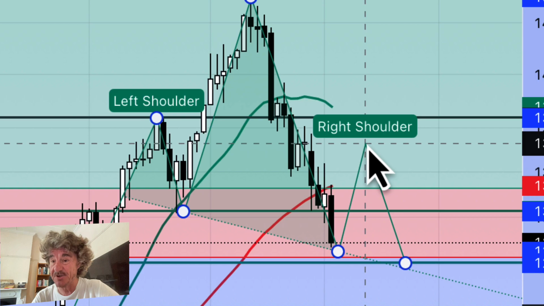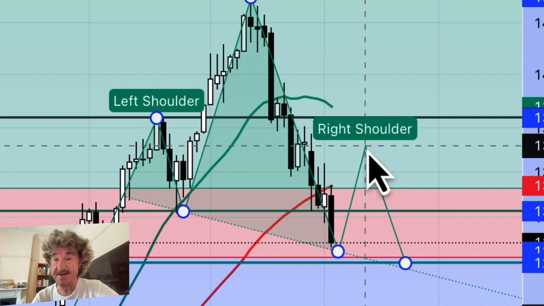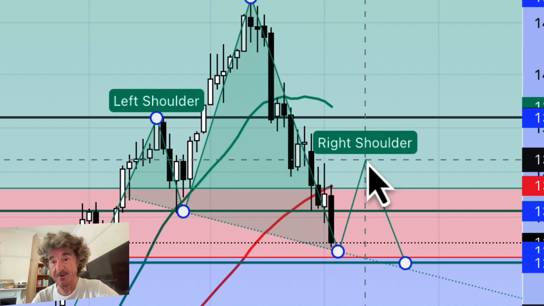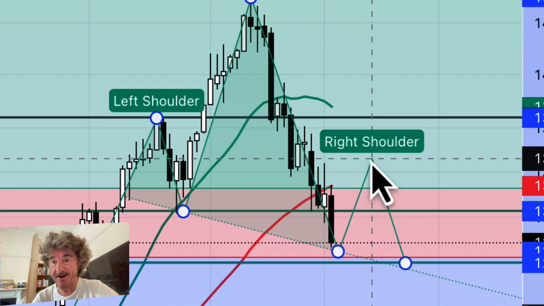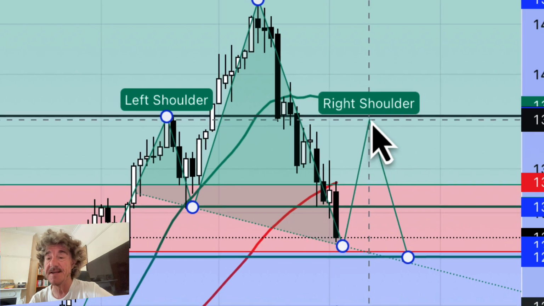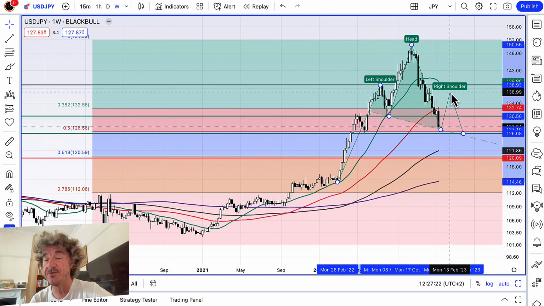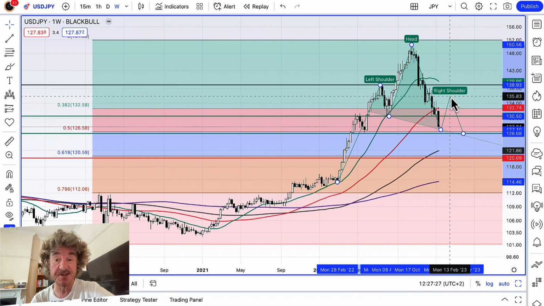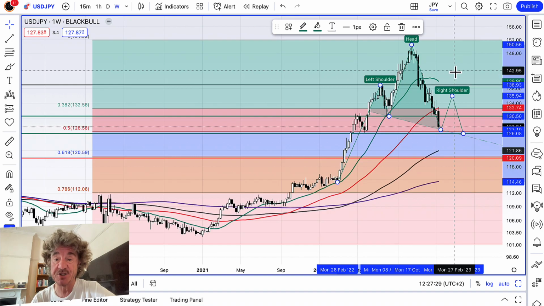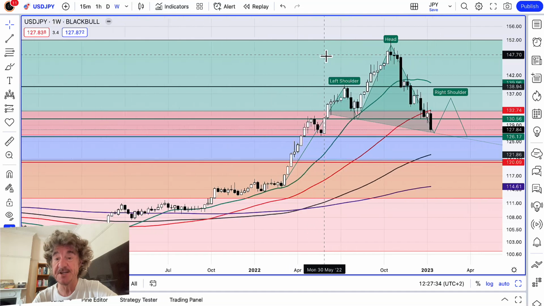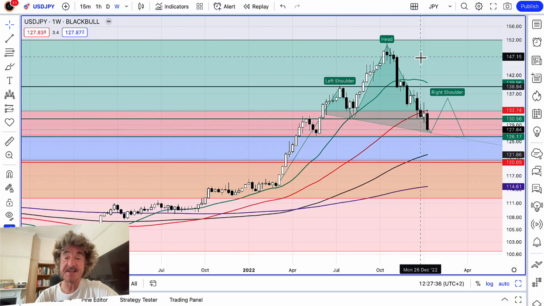So we might not get up to 138, 139. We might only get up to something along these lines. And I'm not going to draw this perfectly accurately right now, but you can kind of adjust for that. 400 pips lower than that. So that's 139. Let's take off 400, 130, 135, somewhere around here. Perhaps this is what it's going to look like if I just leave that right shoulder there instead, making a lopsided head and shoulders rather than reaching right up. But something like that.